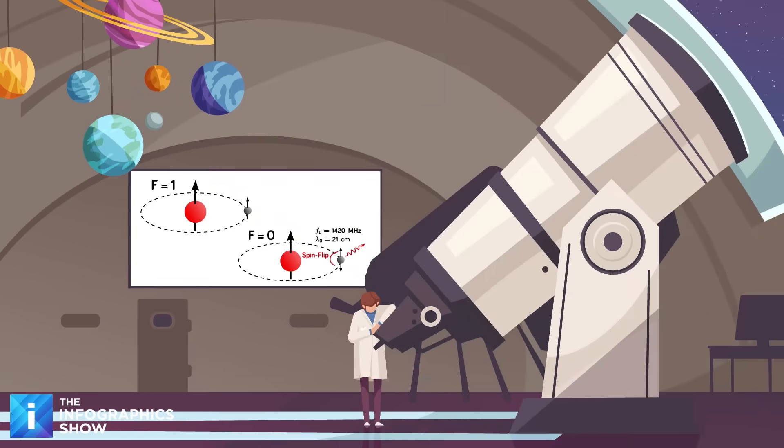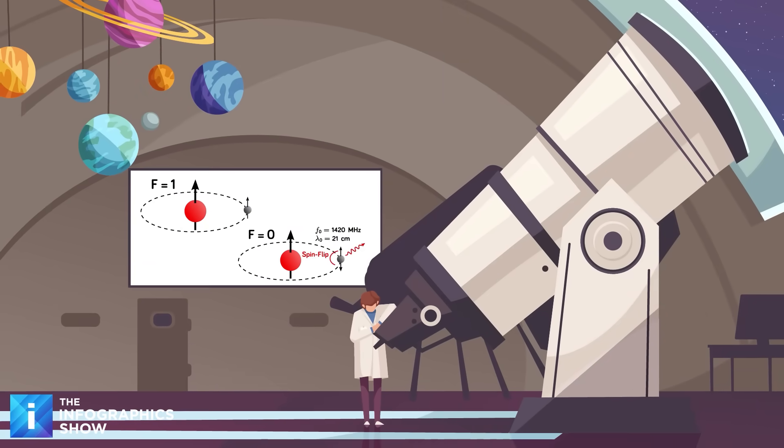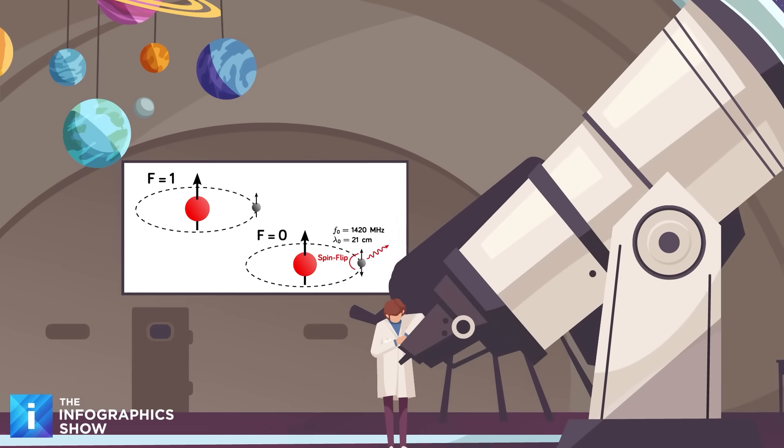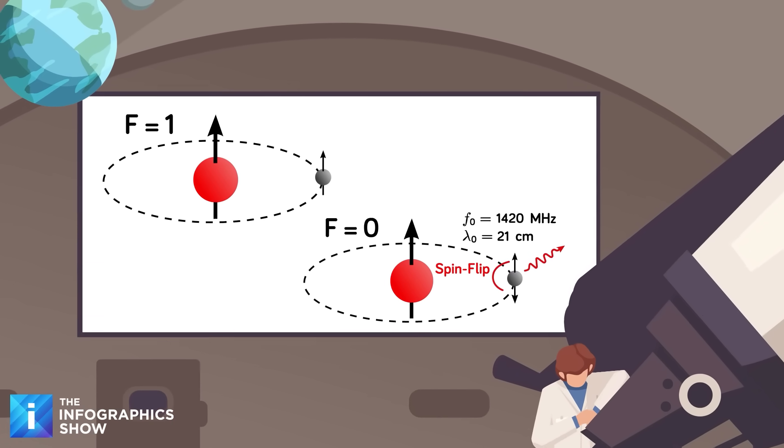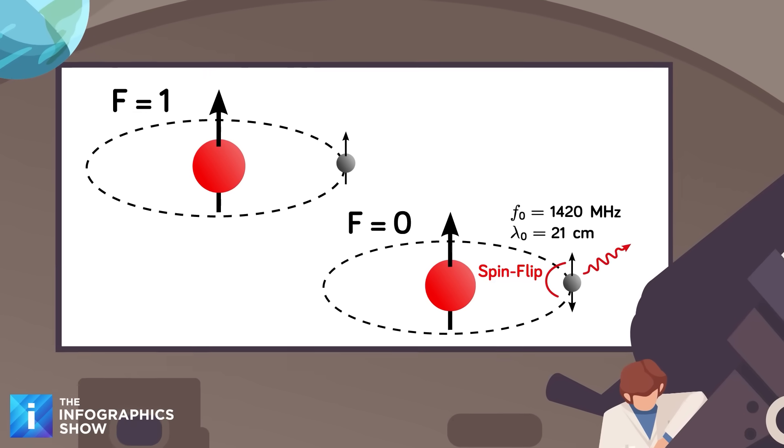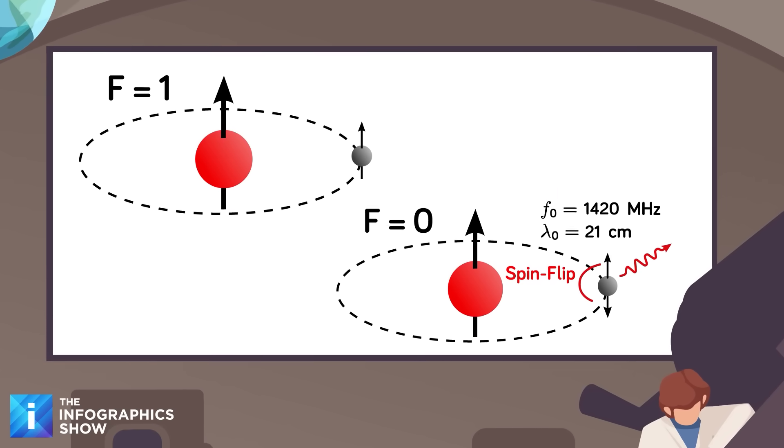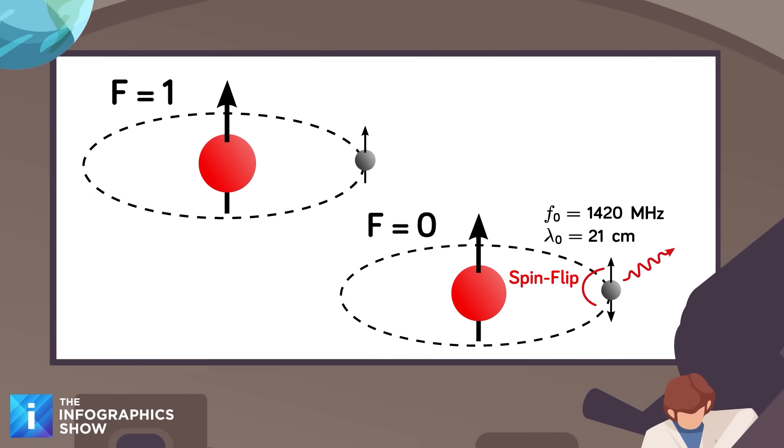One hundred trillion years from now is when things will start to get interesting. Star formation grinds to a halt as the galaxies drift apart and the universe's hydrogen supply runs low. No new stars means no new sources of light, heat, or heavy elements. The universe begins to slide into permanent darkness.